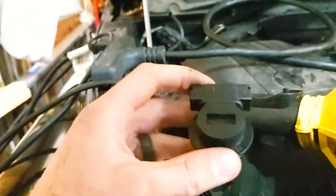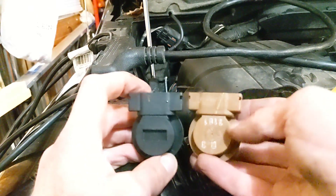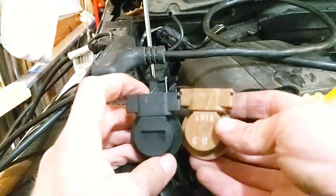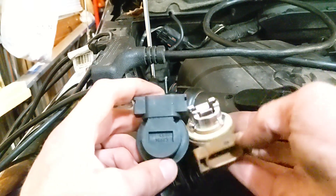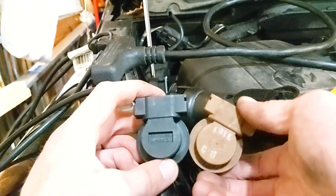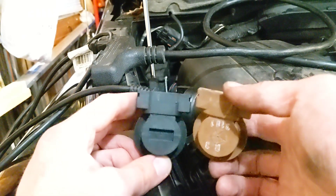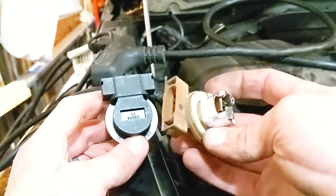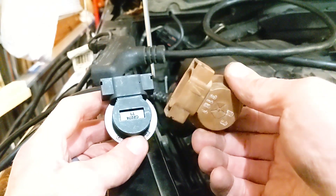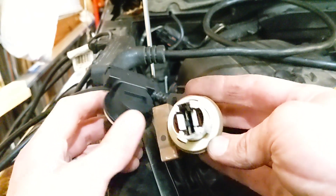I shake this thing around and didn't hear anything loose in there. To solve the problem — I'm a bit of a hoarder when it comes to working on vehicles. I pretty much save anything I think I might ever have a use for. I'm really glad I did that in this case. I saved this part out of the broken OEM headlight, and this looks like it is the actual Chrysler OEM part. Rattle these things around — no issue. But you put in the OEM Chrysler lamp holder and problem solved instantly. Move the thing every which way — not a problem whatsoever. It gets rid of that rapid blink and lamp out.